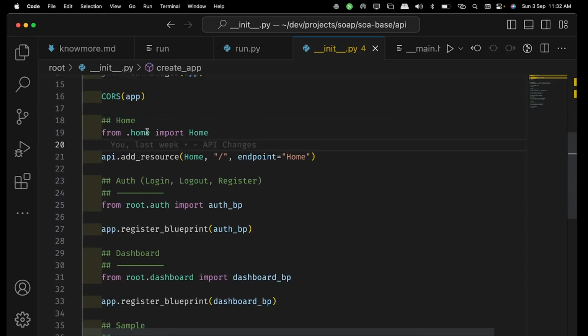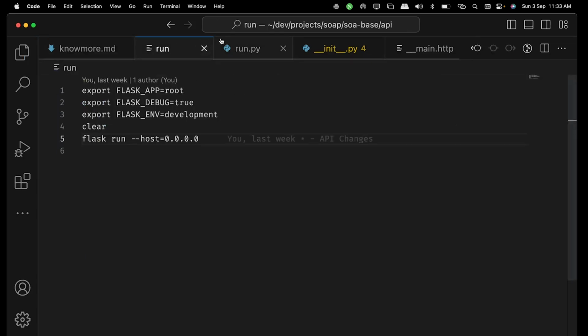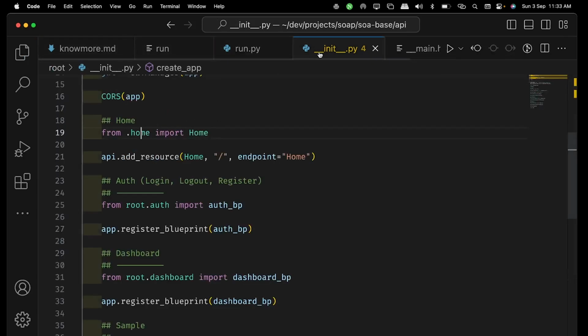So this is the part that we wanted to look out. Let's say in the home folder, can we import like this? There is a from keyword, and dot home is the file path. When you say dot, what does that mean? In Python, whenever you start with dot, what does that mean for the path? Current folder. So it will try to look in the current folder.